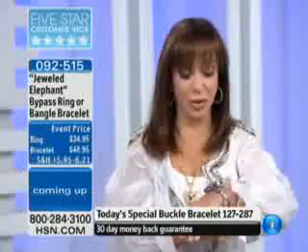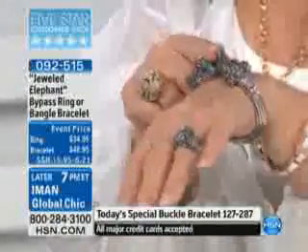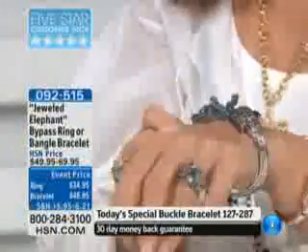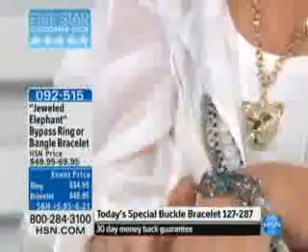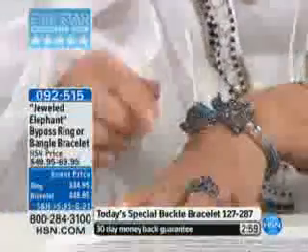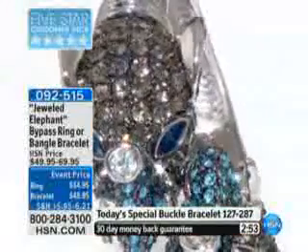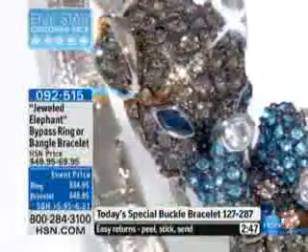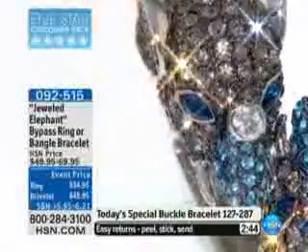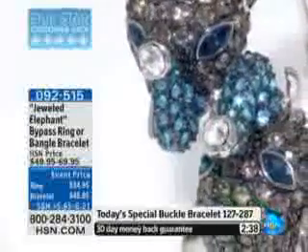I can't get over it. Look at it. I mean, if this isn't the most expensive-looking piece of jewelry — the ring and the bracelet — and the elephant's trunk is up, good luck. Now, how I came up with this bracelet — can we show this tight, tight in? Because I think it's very important. You see the design. This will not catch; the way the animal's head is made, when he lifts his trunk up, it goes back. So it won't catch on clothes, it won't catch on anything. It's just one of those exquisite pieces of jewelry, and we're delighted to give it to you for $49.95.